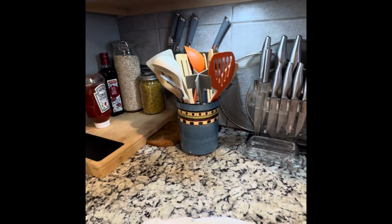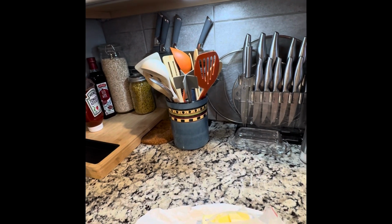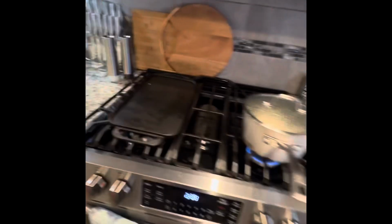So I have some butter over here. I usually do like 1 tablespoon of butter. So I'm probably gonna go from right here. It's a little piece I had from my breakfast.